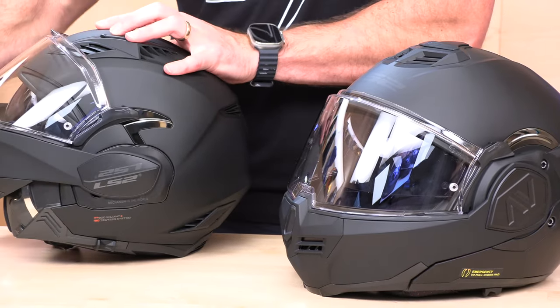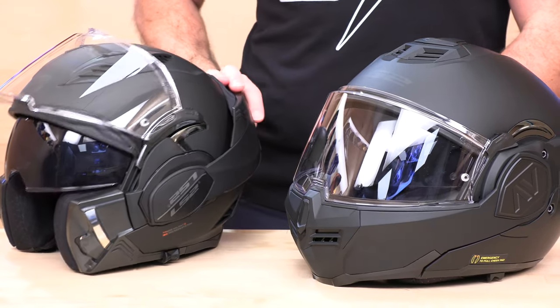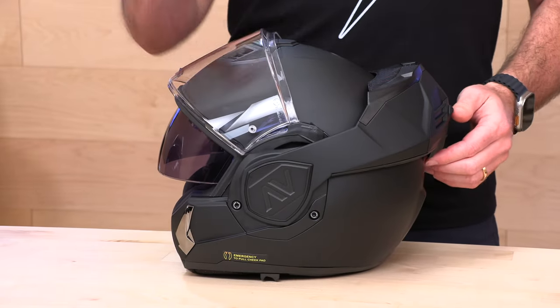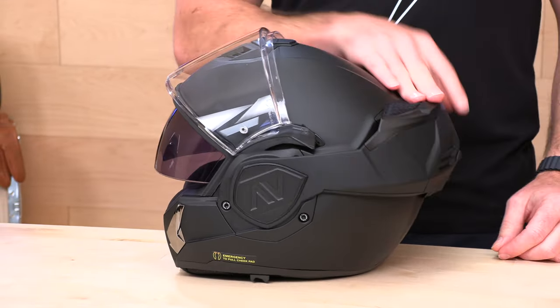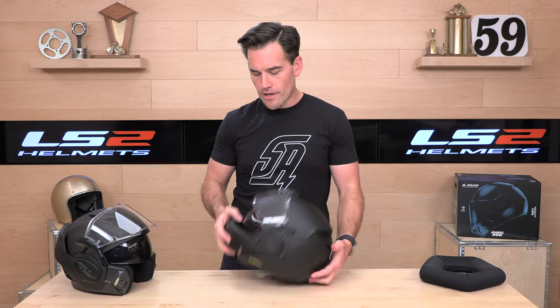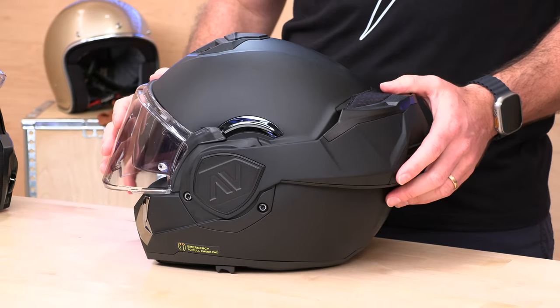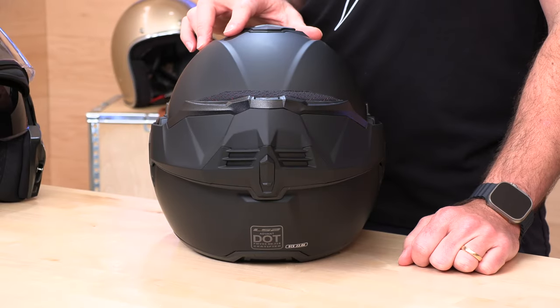The chin bar was also updated. On the Valiant 2, the swivel kind of went up, over, and flipped over itself. With the Advent it's a smoother action — one motion, a simple hinge. There's no bump or hitch in the giddy-up, it just goes all the way back and locks into position. There's nothing you need to release; you just push it back forward. When you want to open it, you press the button and lift it up. If your face shield is down, it's going to move it up out of the way. The chin curtain is designed to stay out of your way, and that is how that chin bar functions.